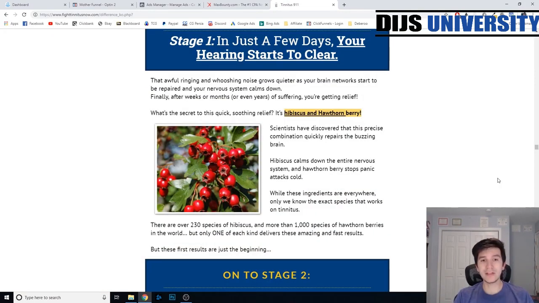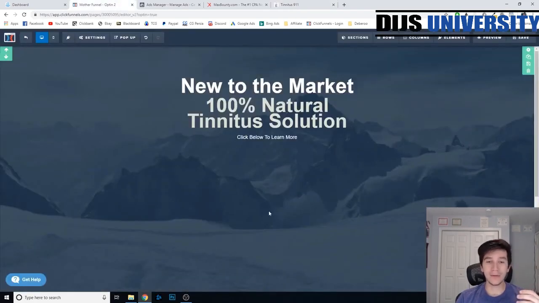As I was scrolling through, this picture right here really stood out to me. So this is pretty much the natural ingredient that is in their supplements that helps relieve some of the ringing in their ears. So this is a big hook into what makes this product unique and what actually works for this product. So if I take this image and I put it right here, people are going to look at it and they're going to be like, oh, what is this berry? What does it do? And how can it help with my tinnitus? It's going to put a question inside of their head, and in order to answer that question, they're going to have to opt into our chatbot list and then go on to read the actual sales letter. I think that'll work out really well, so I'm just going to throw that image in right now.